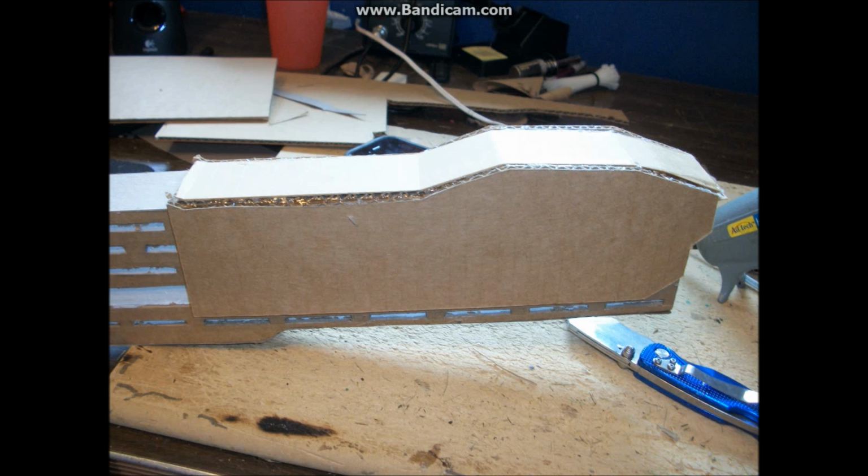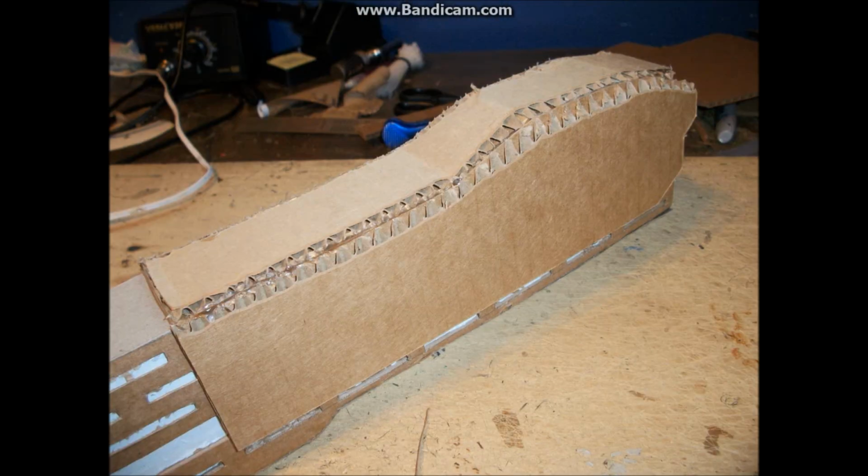And then cut out a strip of cardboard that is the width of the distance in between the 2 pump halves, and cut your reliefs so it'll bend to the shape that you need, and then just glue it in there, and then carve down each side like you did for the grip.